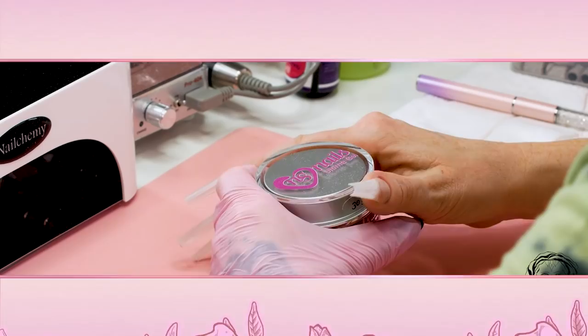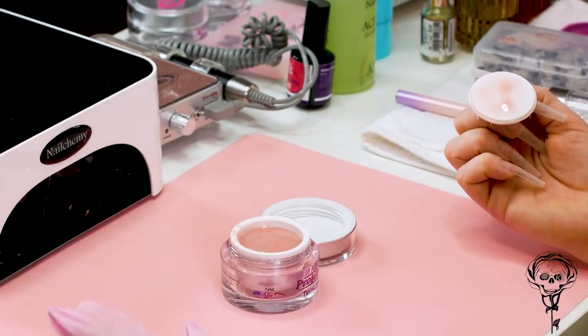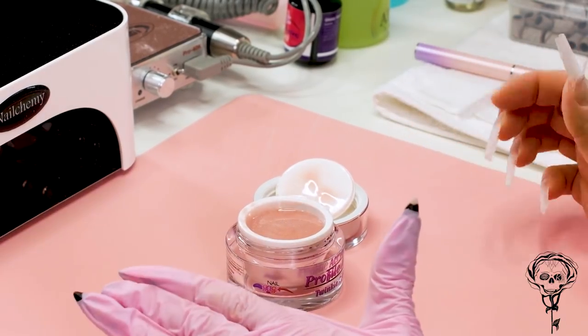So this is the product we're going to use, and I'm just going to show you what it's like. It's an acrylic gel, but it's in a pot. Now you see some that are in a tube and you squeeze them out. This one's in a pot form. The advantage of having it in a pot is you can scrape every last bit out of the pot. Some people like to squeeze it out of a tube, some people like it in a pot. Everybody's different, so I just thought I'd show you this.